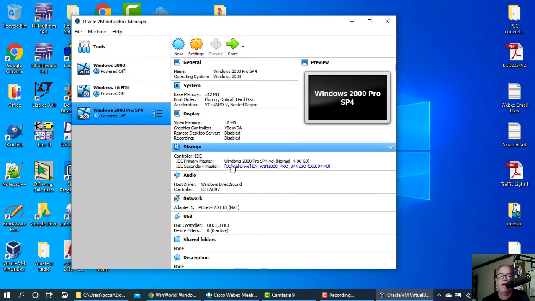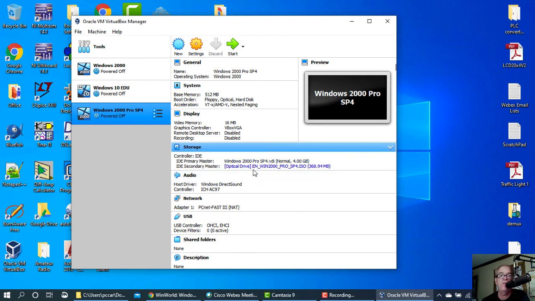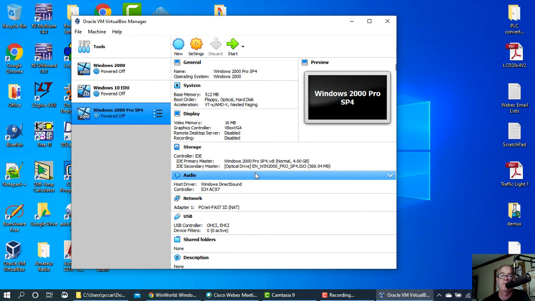And now if you look under the different settings for this particular computer, this virtual machine, you will see that it has two drives. One of them is a hard drive called Windows 2000 Pro SP4.VDI. That means a virtual disk image. It's 4 gigs in size. And then we have an optical drive, a virtual optical drive, that has an image attached to it, which is like the CD sitting in the drive. Once you've done that, if you're seeing both of these, you can move on. If you're not seeing this, you have not done something correct up to this point. Something's not right.